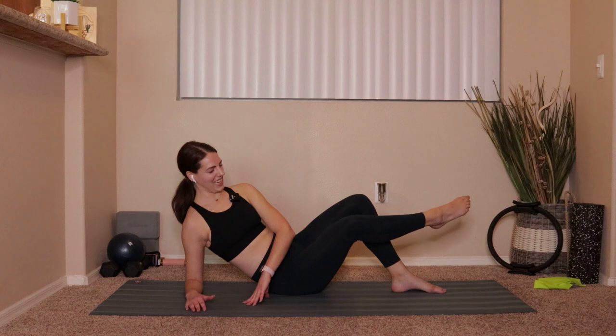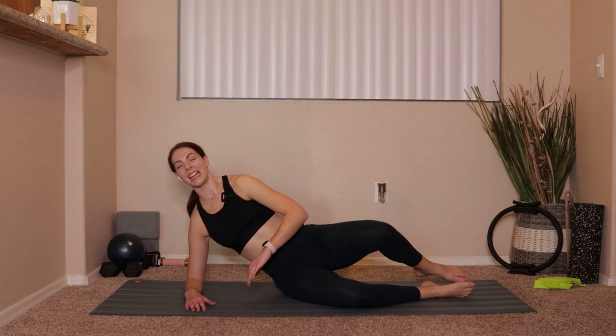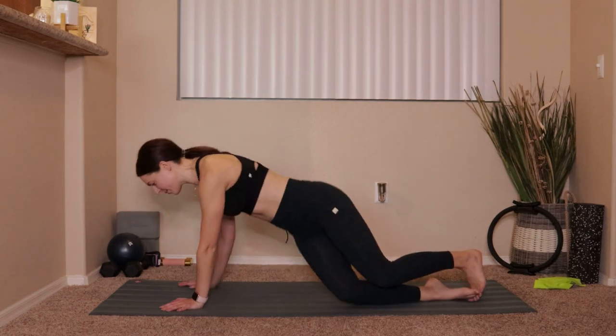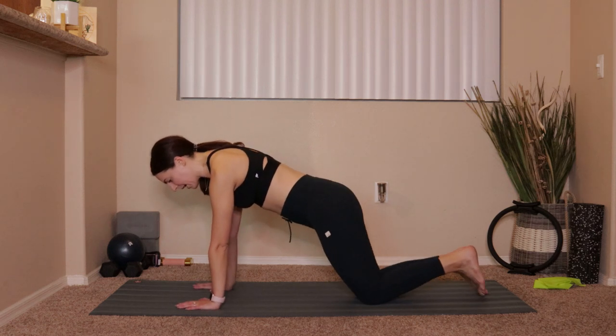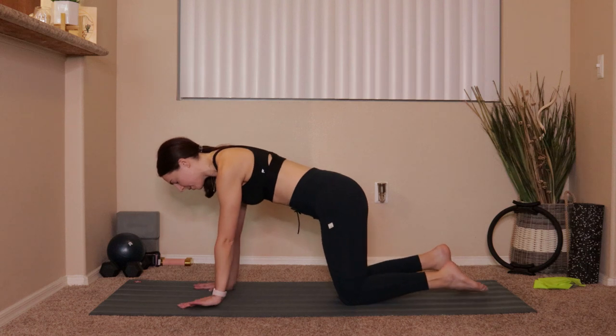And last one. Good. We'll take everything in. Ouch. Drop that right leg down. And then one more time, we're going to roll ourselves up and over, so we come face down on the mat. Hands are going to come down to your mat. We're going to walk the knees back just so that they're right underneath your hips, so we're kind of in a tabletop position.